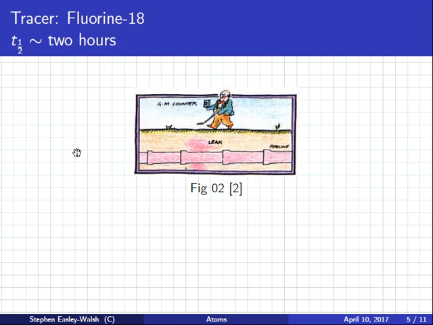So a very smart way to figure out where the leak is: you put this fluorine-18 in the water. What you would do is you'd cut the water off, maybe, so that people don't drink it, and put it into the water at the start here. The fluorine moves with the water, but then when the water leaks out here, it leaks out with the fluorine. You can use your Geiger counter that we saw last week to detect where there's radiation in the ground. His Geiger counter will tell him there's radiation here. That means there's the leak here.